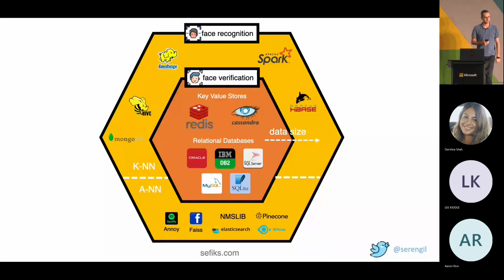But you have to spend a lot of money on the hardware to run those technologies. On the other hand, if your task requires high speed instead of confidence, similar to Google reverse image search or the Facebook image tag module, then I recommend you apply an approximate nearest neighbor algorithm, and those are the candidate stack for the ANN algorithm: Spotify Annoy, Facebook Faiss, NMSLIB, Elasticsearch, Pinecone, and Milvus.